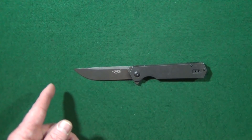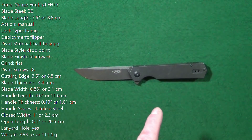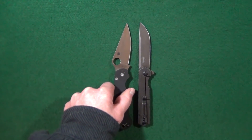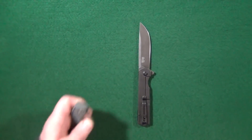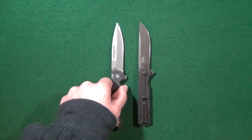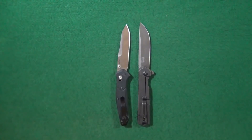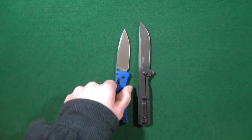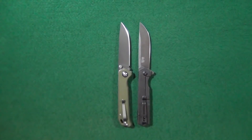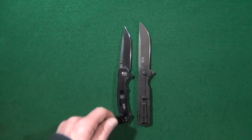First, let's take a look at the specs — these are measurements I personally took myself, so those of you interested, good spot to pause. Let's take care of those size comparisons, starting with the Spyderco PM2 and the Spyderco Endura 4, the CRKT M16, the Benchmade 940 and Bugout, the Kaiser Beg Lighter, and the Zero Tolerance ZT-0450.